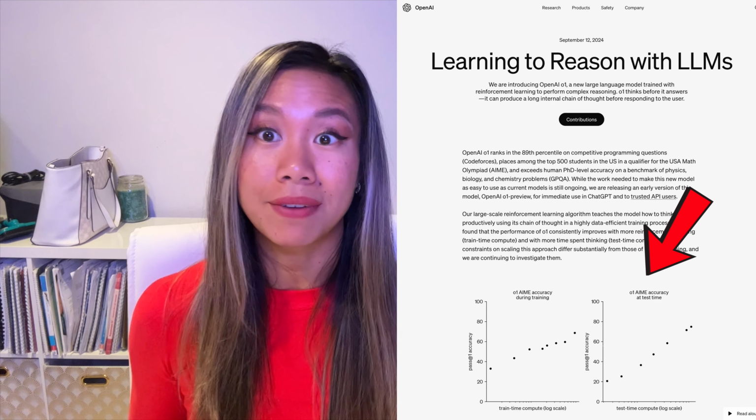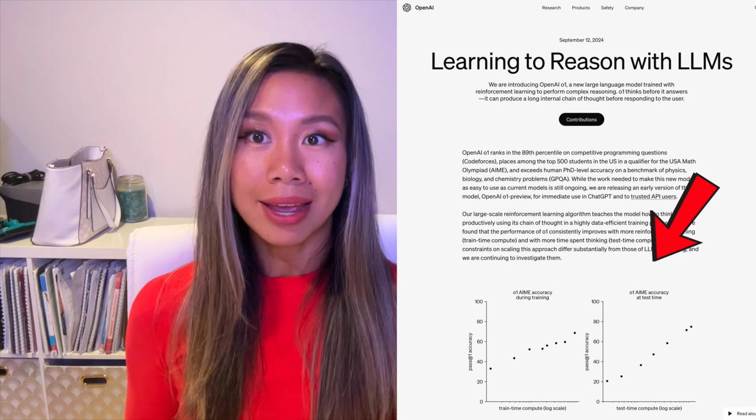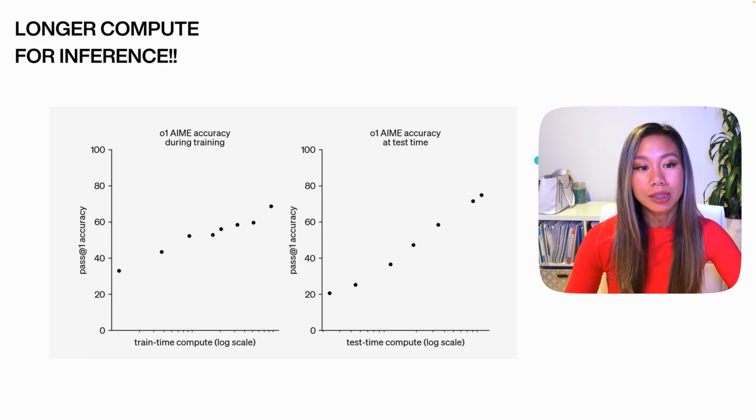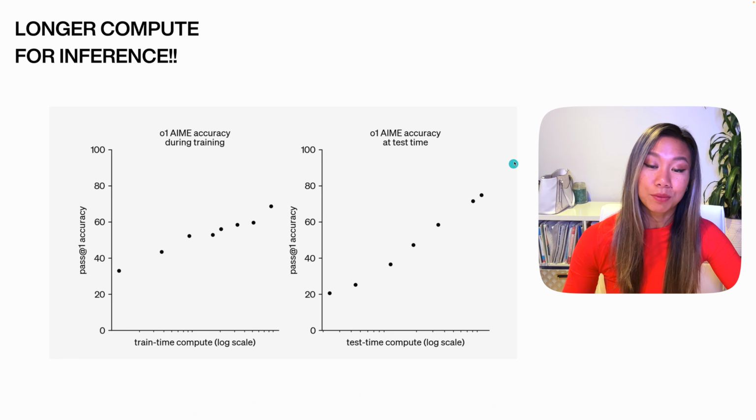All right, last item. And if you've made it with me this far, you are a superstar. Here, we're going to talk about the plot that OpenAI put at the very top of their research article. And there's a good reason why, too. So let's take a look at the plots here, one for training and then one for inference.